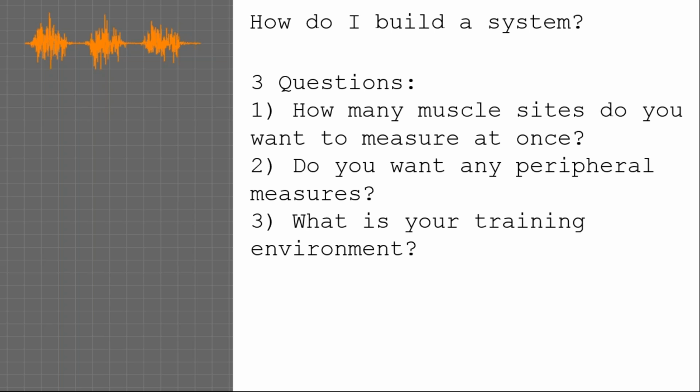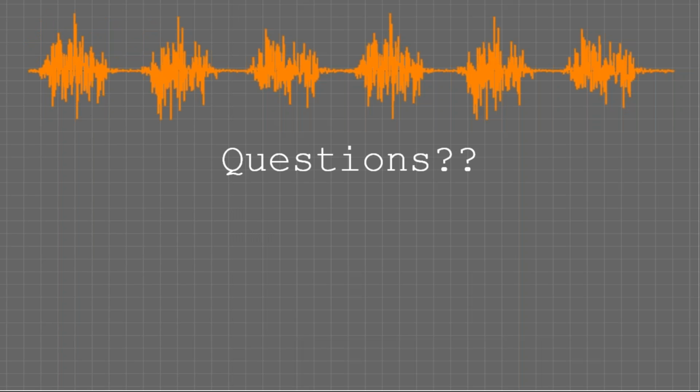For us here internally, it's not necessarily about selling you the 10-channel system with 10 sensors. It's about what's the best fit for you, and is the software and the equipment going to be the tool you need to be in your clinic. So we're going to open up to questions now.